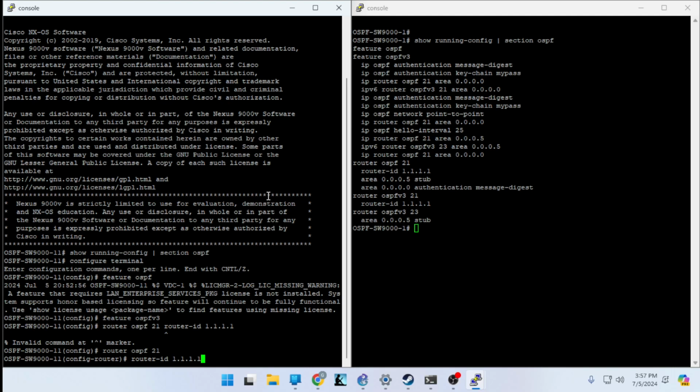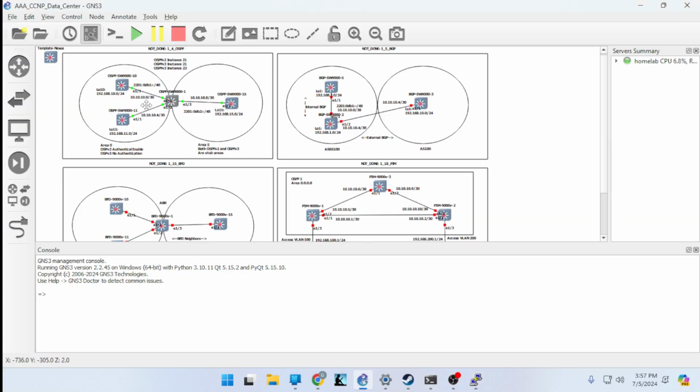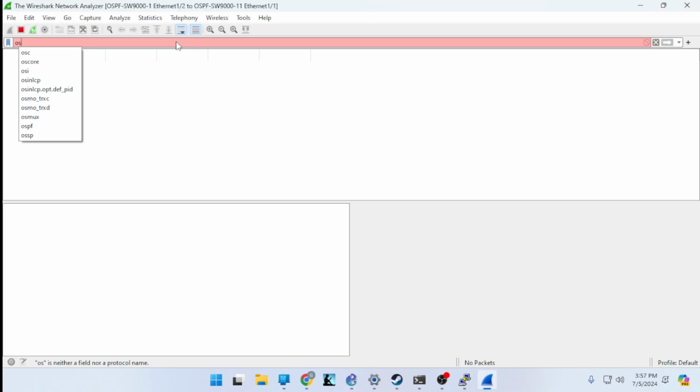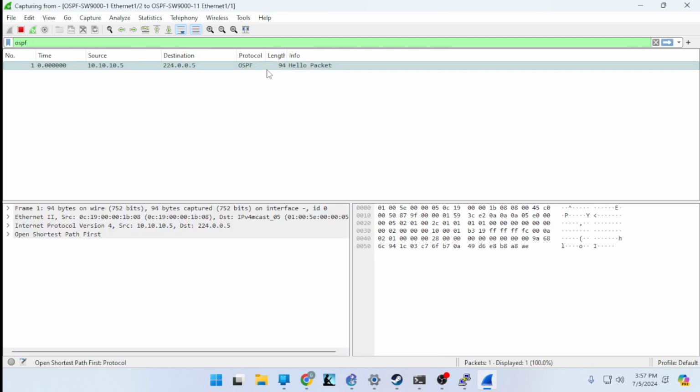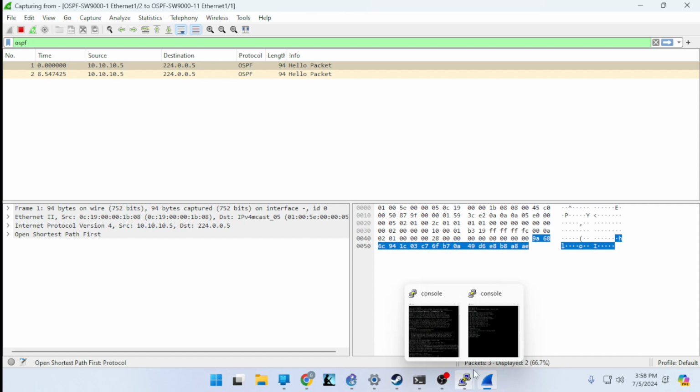Now notice how I chose .1 for the router ID here. It's not going to come up, and I could demo that. So let's demo that. I don't want this video to be too long. I'm a little bit out of energy, to be honest. So we're going to start the capture. Now, if I filter out for OSPF, we should see those hello messages pop up. So there we go. We've got one here, and they're sourcing from .5 from that router in the middle there, and we're not seeing any others besides that. So that'll all change once I make this live here, and we'll see that in the capture.